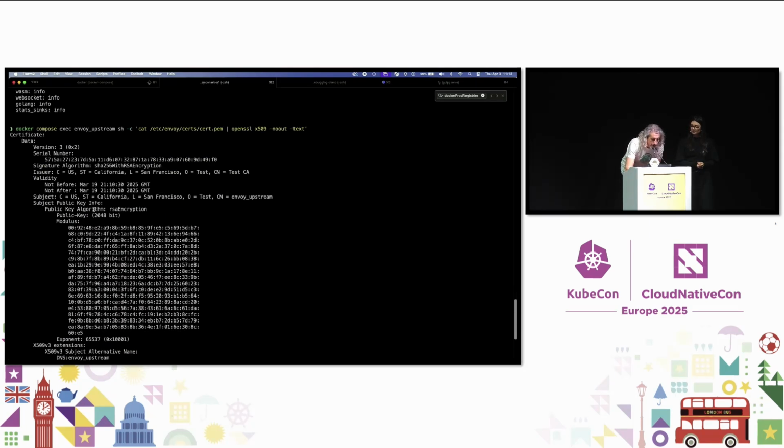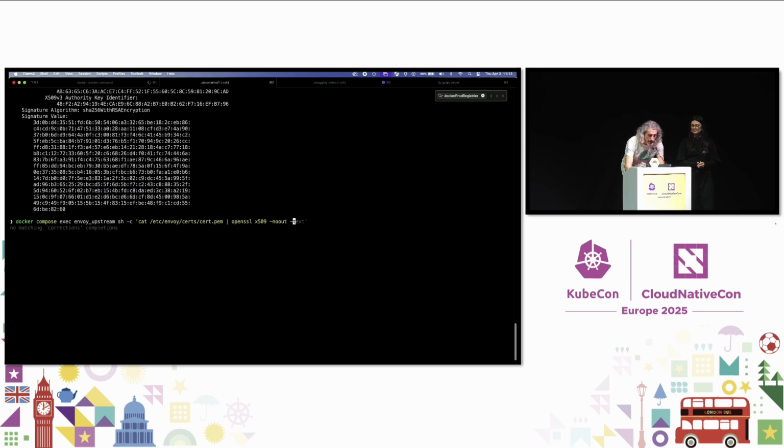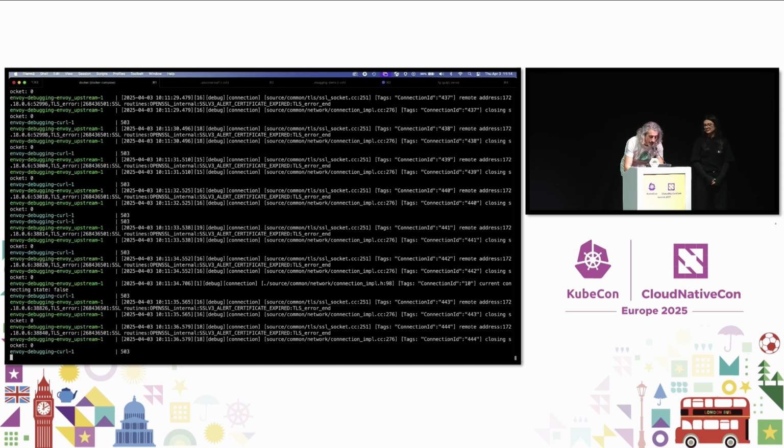And I see that the certificate is not valid after March 19. So in this case, the certificate is expired on the upstream. There are other, easier ways of doing this: you can just ask for the dates, and you get just the dates. If you know what you're looking for, it's a lot easier to get the information. So first scenario, well done. The certificate is expired. We found the problem.